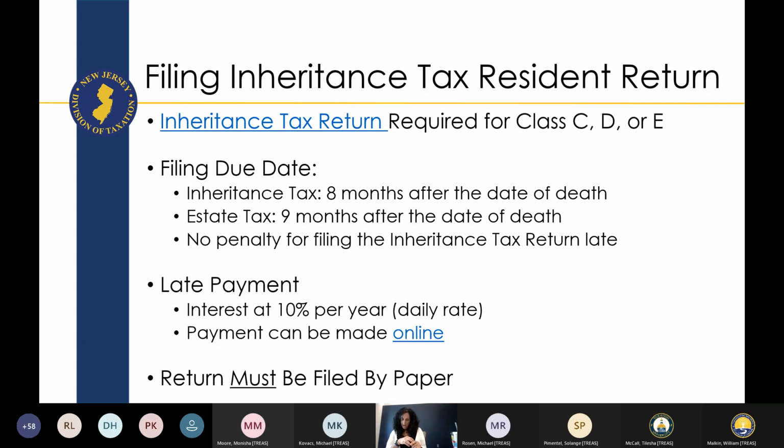That is because our system is not equipped to handle it. Every return is so individualized. We have some returns that could be this thick. We have returns that could be this big. We have returns that come in boxes because they are that large. So in general, you do the best that you can. And if you have other questions about it, you can call our hotline and I'll give you the number later.